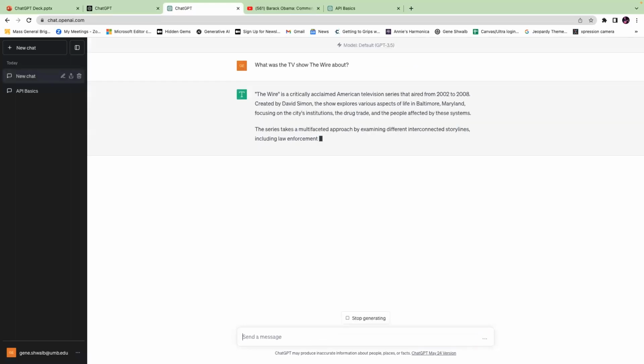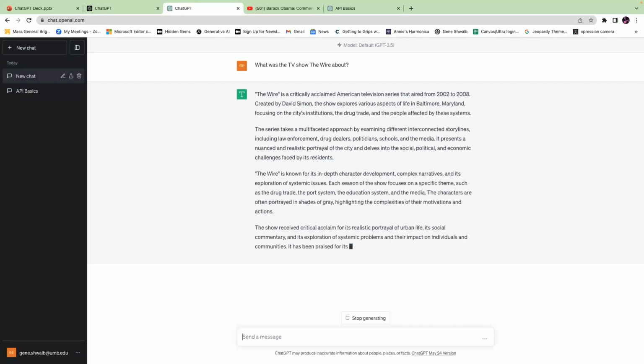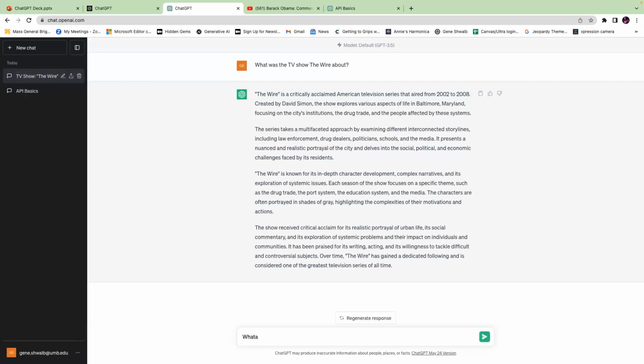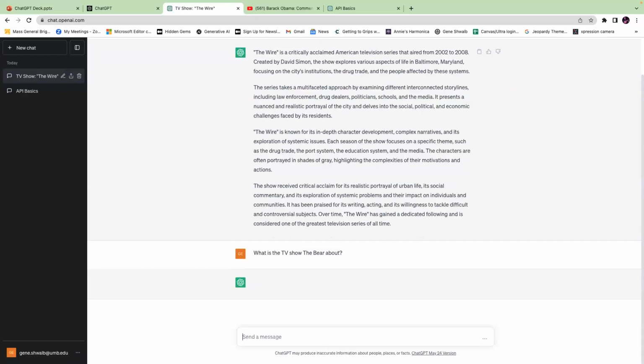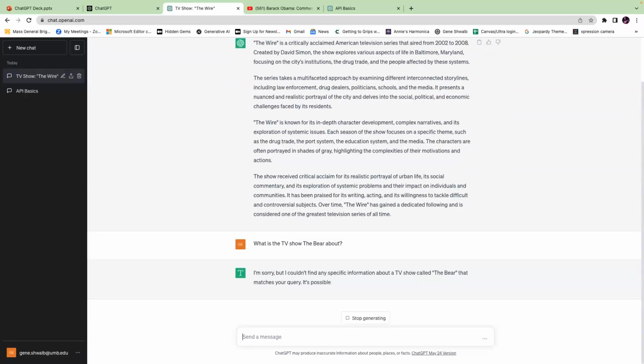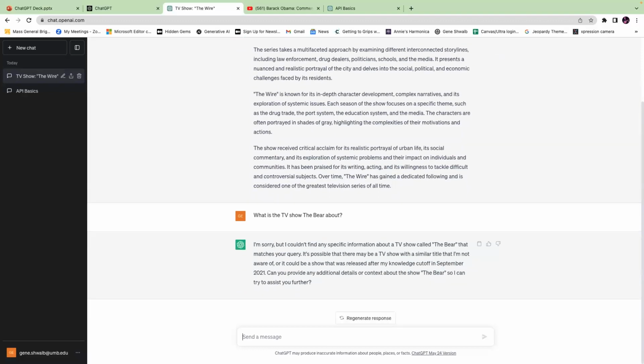And it tells me all this stuff, because this is one of my favorite shows. But then I'm just going to make a quick point here. What is the TV show The Bear about? Because this is one of my favorite TV shows now, right? And it tells me, I'm sorry, but I couldn't find anything about that. And the reason is because it happened after September 2021.